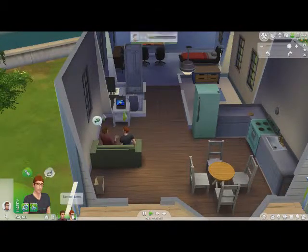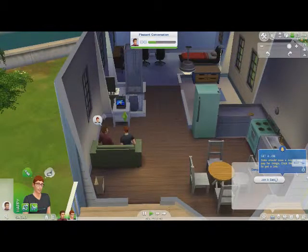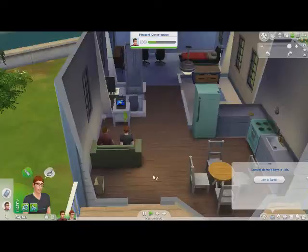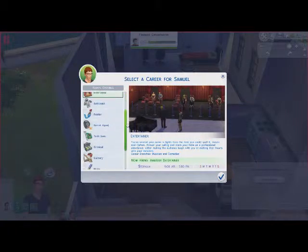So, speaking of me, I need to go ahead and do... I really like the fact that there's just a career thing right here now. So that way you don't have to pick through, like, random three that they put in a newspaper or computer. Yeah. Which they got rid of in The Sims 2 with that one, or... Yeah, three. It was in two. Two was the last one I played. Three was when it started. I keep on forgetting this is four. You know, it doesn't feel like it.